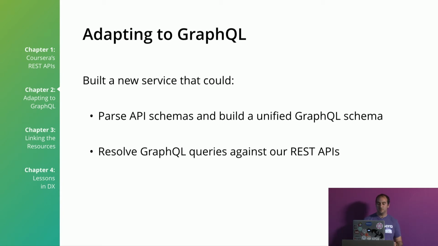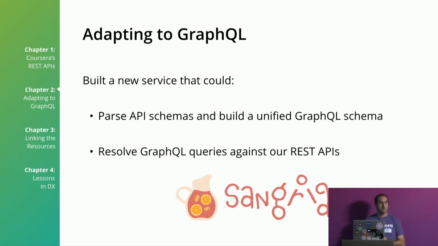And I'll just also mention, kind of as a side note, that we built all this on the Sangria library. So if you're using Scala and you want to do GraphQL stuff, Sangria is definitely the way to go. I don't know if there are other options out there, but you want to use Sangria. It does pretty much everything you need to do and more, and it's just really easy to use. And if you're not using Scala and you want to, there's a Coursera course for that. Go check it out.